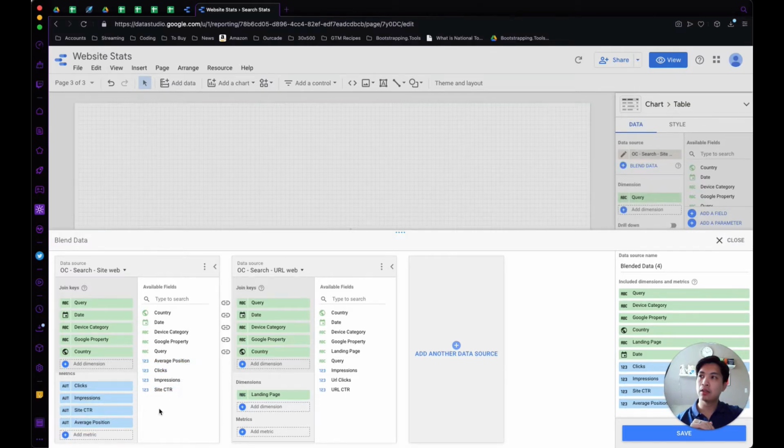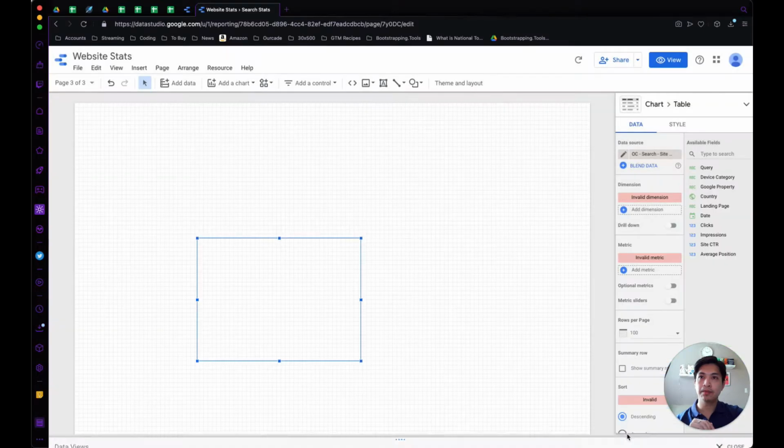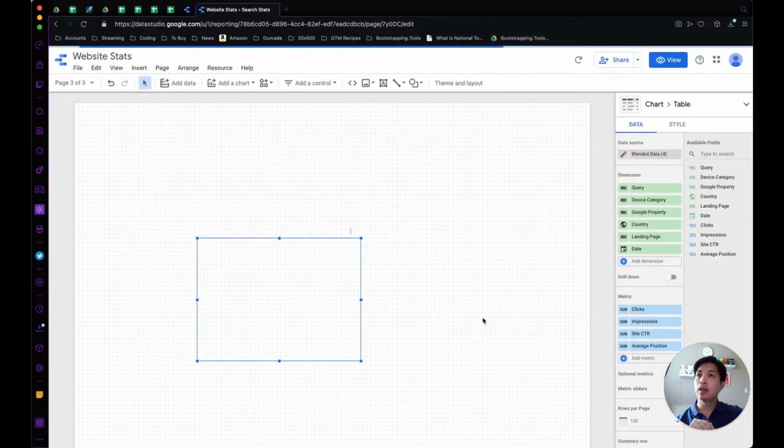Let's add the average position back. So now we have 4 metrics and then 1 dimension. So this looks pretty good to me. If anything, we can always come back and edit it, but let's hit the save button down on the bottom right. Click on that. And now we have our blended data.